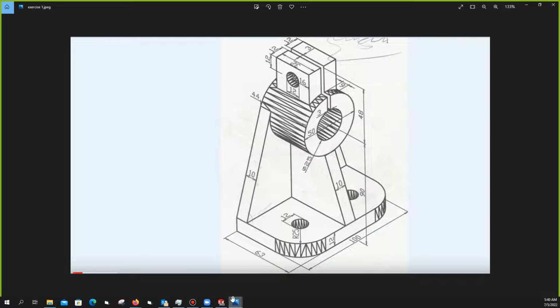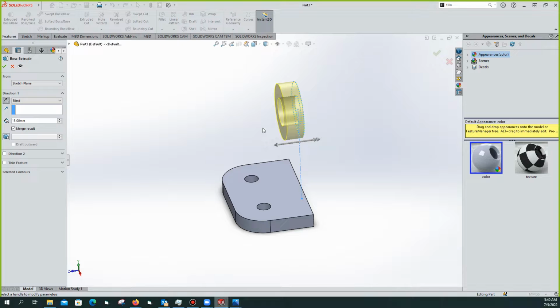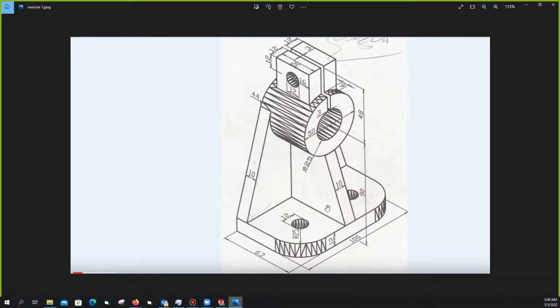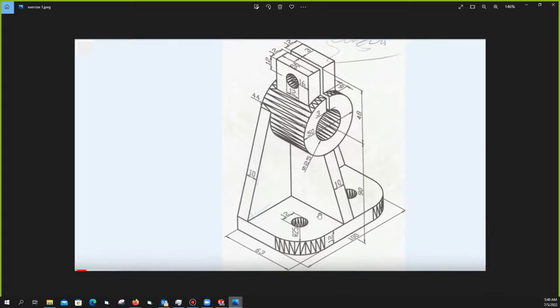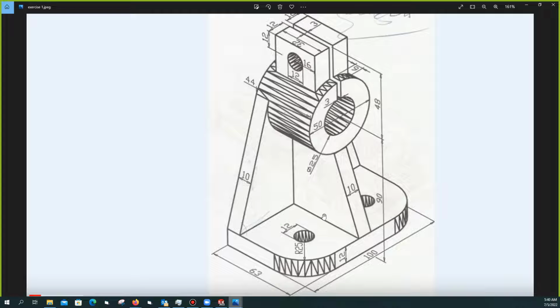I mean 63, right? Oh, the dimension was given on this side. Have you seen it? Yeah, it's 44. Thank you.